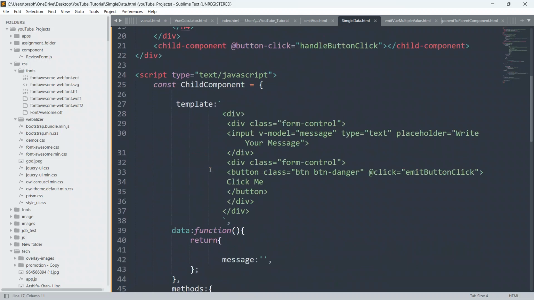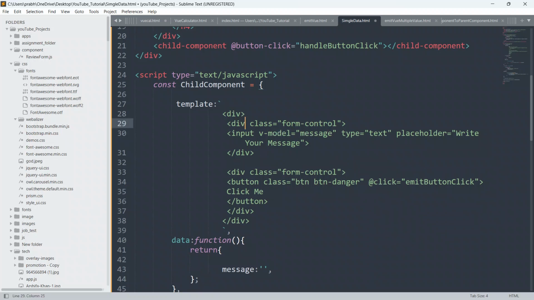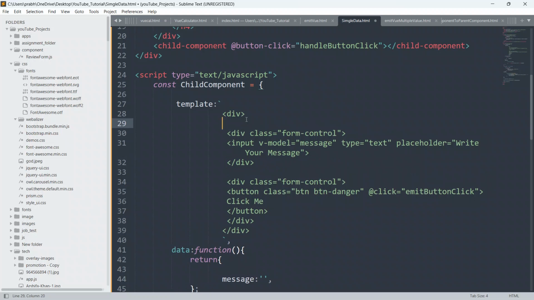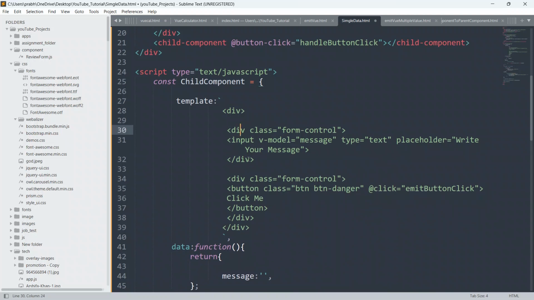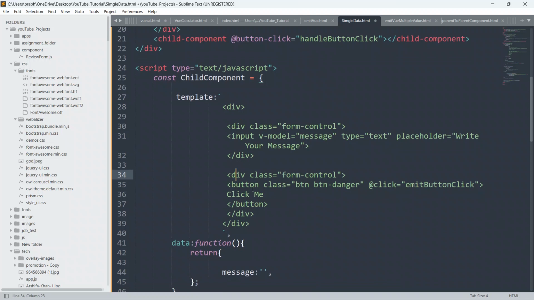Just give me 1 minute guys, I will rectify this. Let me look at the v-model. So let's put some space. This div is closing here, and this div, okay, it is not closing.